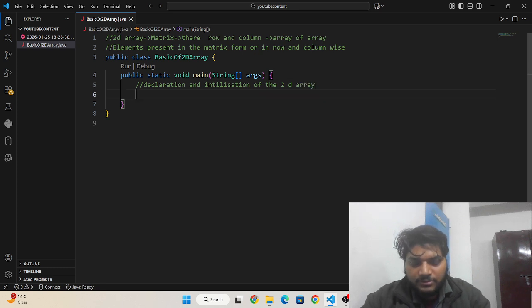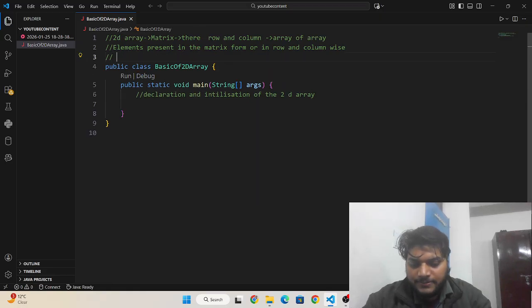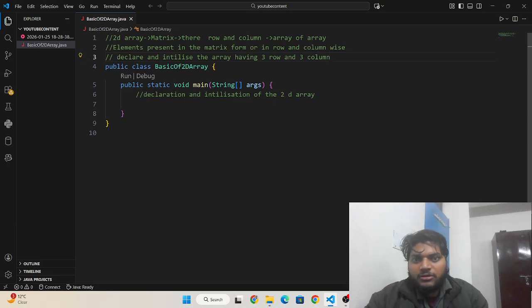Okay, so here I am going to declare and initialize the array having three rows and three columns. Okay, three rows and three columns.